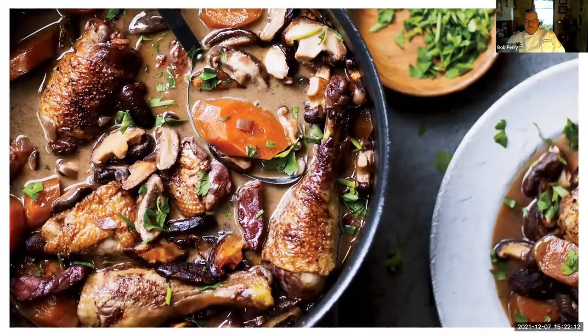Old-school chefs like myself relish getting an old rooster — it's really the only way to make a true French coq au vin, or cock with wine. Old roosters are tough and stringy but deeply flavored. This classic starts with marinating the rooster for a day in red wine, then browning the bird in a pan, pouring the vegetables and red wine marinade back over it, and simmering for several hours. Long and slow cooking really brings out the flavor and will eventually tenderize it quite well. There's really no better way to get rid of an old rooster than to do a coq au vin.